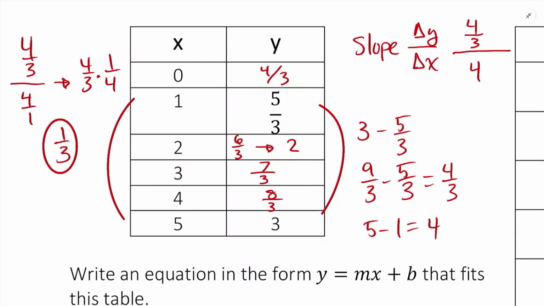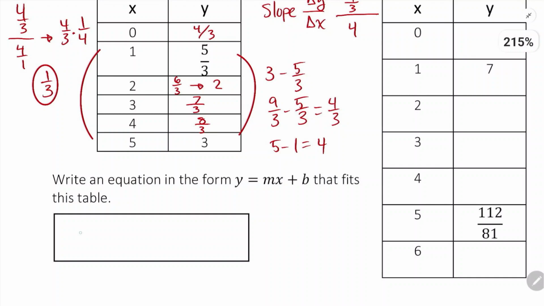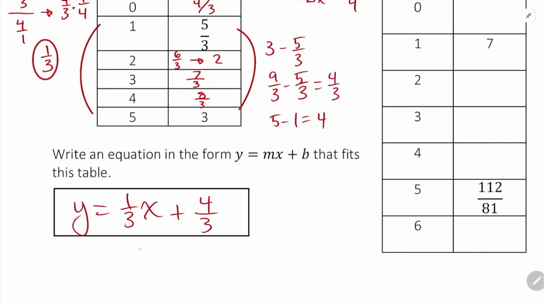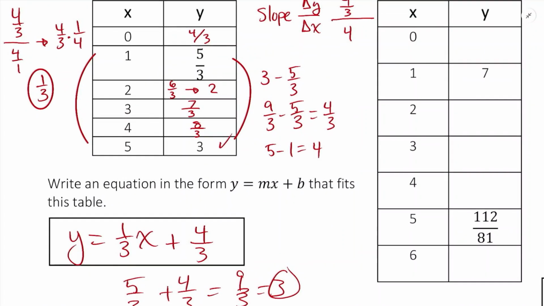I figured out the change in y and the change in x, so I can write the equation of it because I know the 0th term and my common difference. It is y equals 1/3, there's that slope, times x plus 4/3. And if I pick any one of those inputs, like if I put the number 5 in there, I should get 3. And as a check, I might do that. So if I put 5 in, that would give me 5/3 plus 4/3, which is equal to 9/3, which is equal to 3. So I can see that I just checked that one. And the other point I could check is, if I put 0 in, I get 4/3. So I'm pretty satisfied with that.